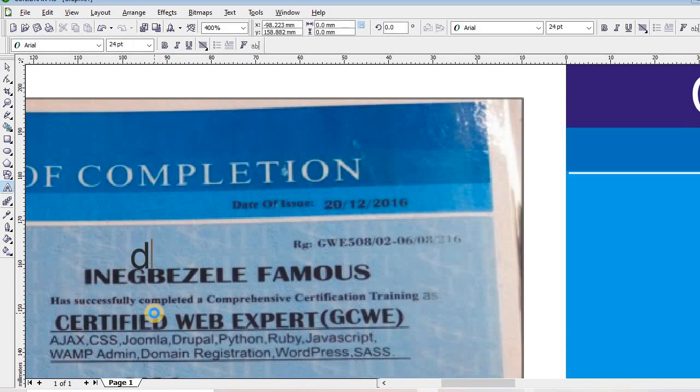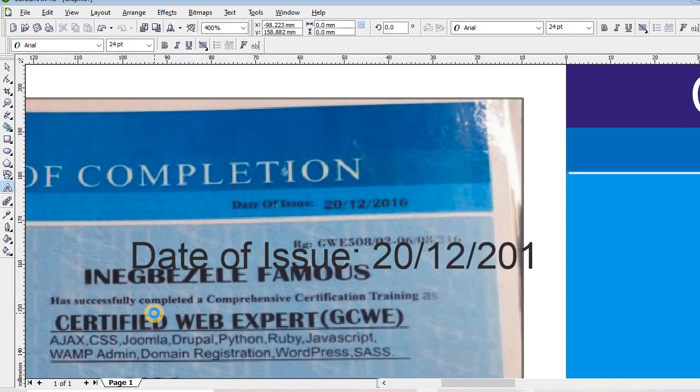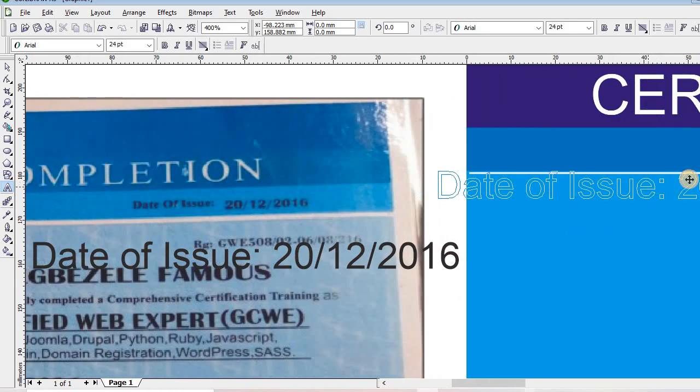You have date. Okay, sorry. Date of issue. 20th/12/2016. So that's about that. We move it to where it is needed.